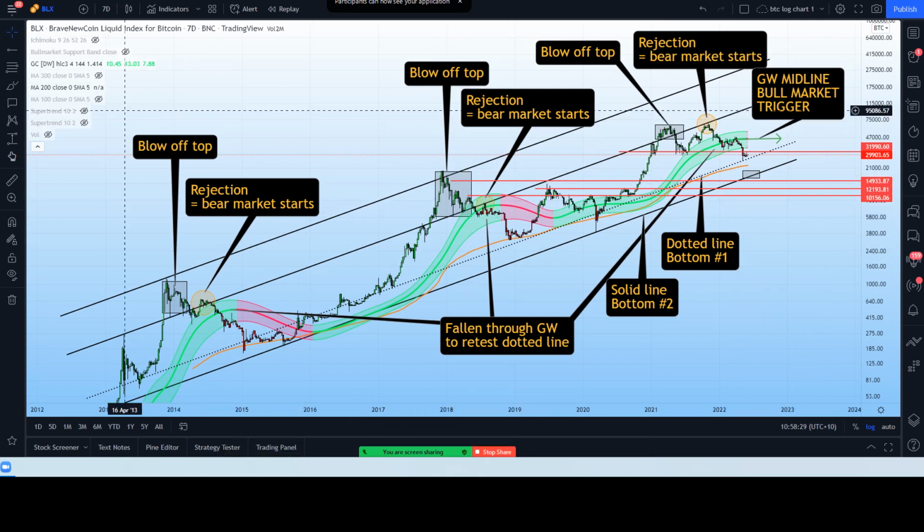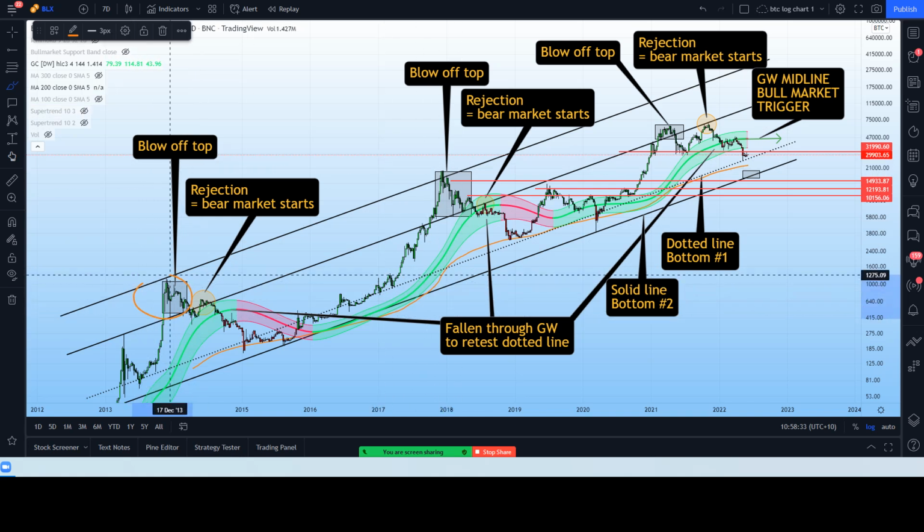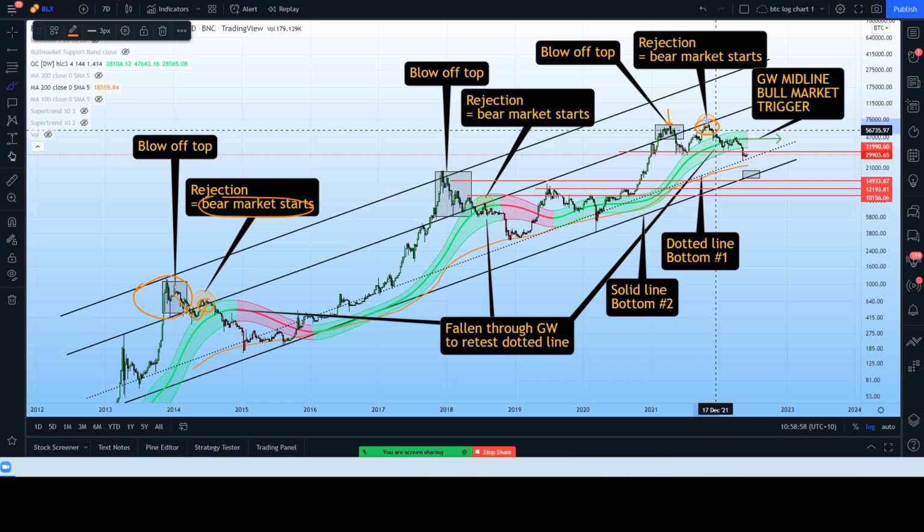And you can clearly see that every single blow off top has occurred within this upper channel, right? And we've had our rejection, so a drop down and rejection of that midline has confirmed our bear market. That's when our bear market initially begins, at least. If we look at this scenario over here, we had that blow off top indicating the top of the bull market, and then we had an overextension, or an over blow off top, which indicated the bear market start.